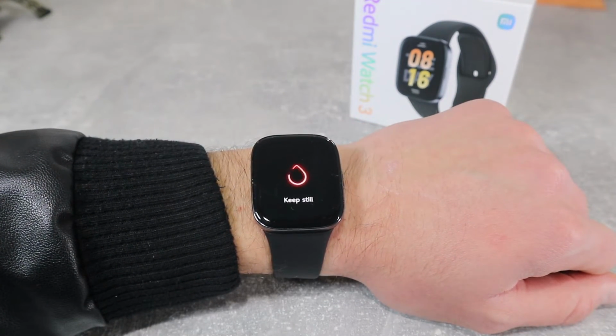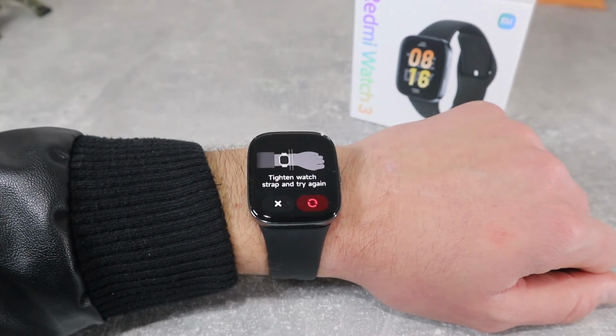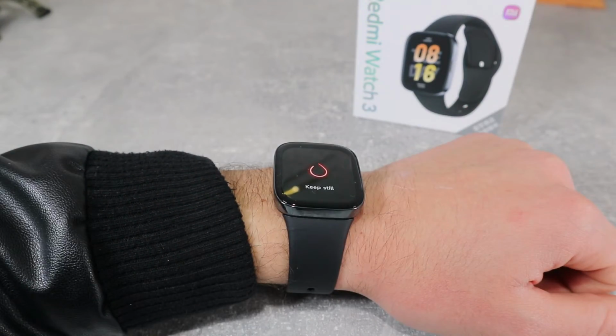It failed just because we didn't keep our hand straight on the table. I don't know if that is a good thing to measure more accurately or frustrating to have your hand always laying down just to make a measurement. After some tries we did eventually end up with a result.